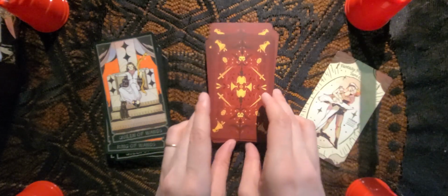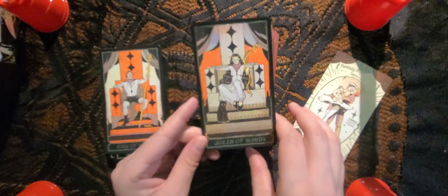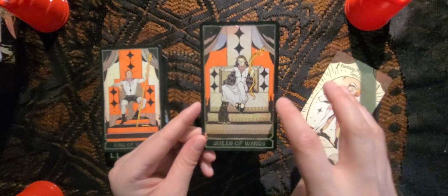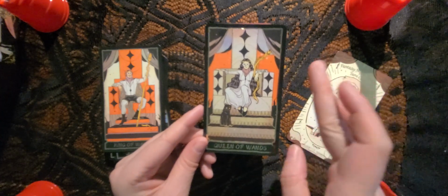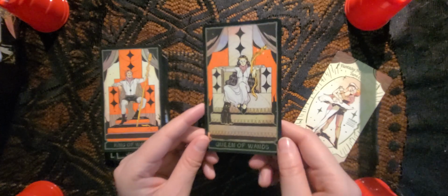Queen of Wands follows our Knight of Wands, and there she is with her black cat. The witch of the tarot, the witch of the court, the most creative queen of the court as well. So you have that wand right there representing that Empress, that rose that we had before, showing the power she has to create the life that she's passionate about.